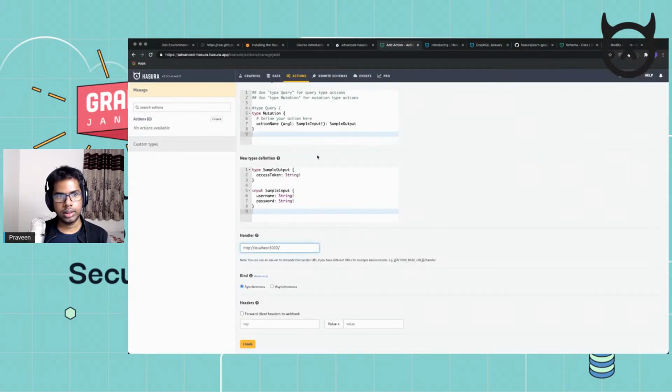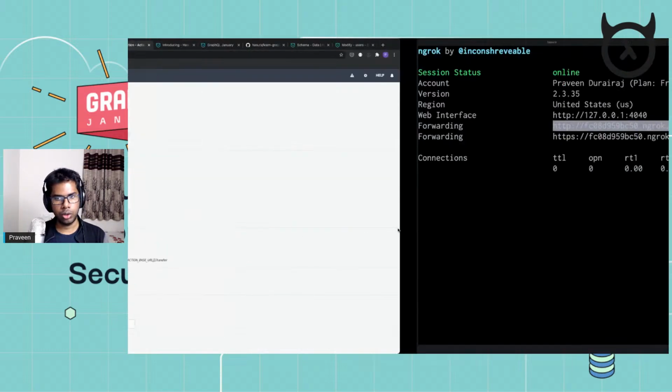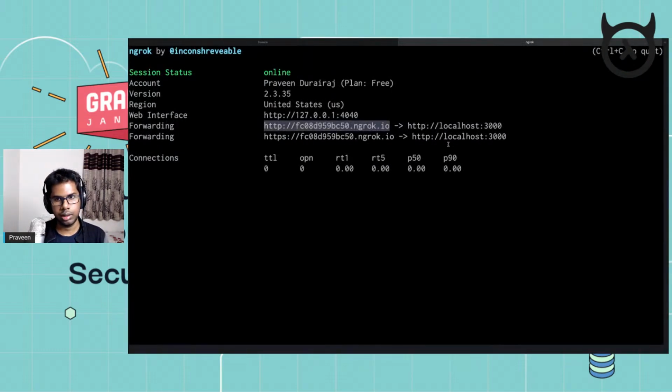And what I can do is in my handler, I can say HTTP followed by the ngrok project URL, followed by the endpoint that I have, let's say, create user action. So let's follow that as the handler. What this will do is Hasura Cloud can make a POST request to this ngrok endpoint, which will technically forward to your localhost 3000 running on your local machine.